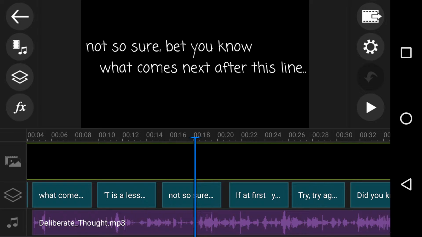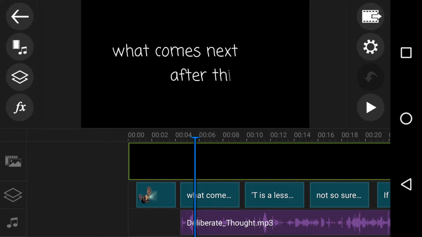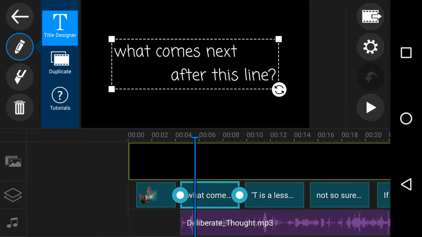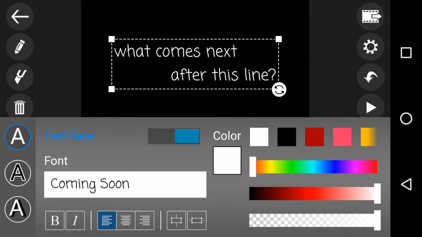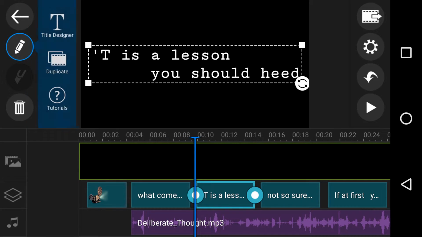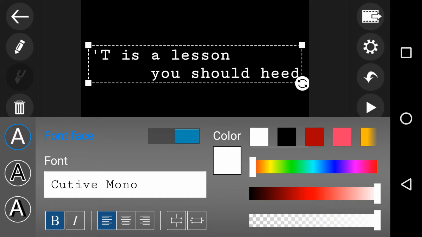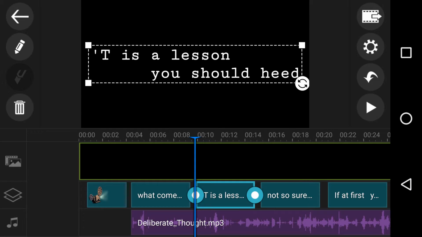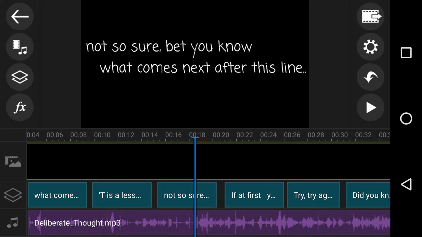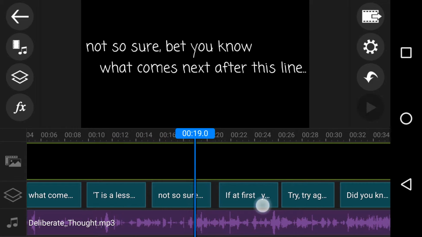And then notice the font change. Now on this one, we're going to look at editing the font, which I believe was Coming Soon. That's the name of the font. And on this second one, we used a font which was QTIF Mono, and I wanted to get an old sort of feel, you know, look to it. So, in other words, black, simple, have a read, and then we go through.